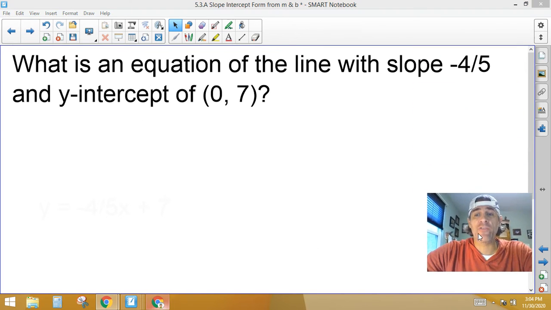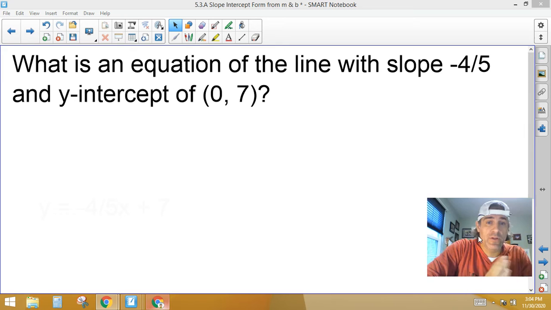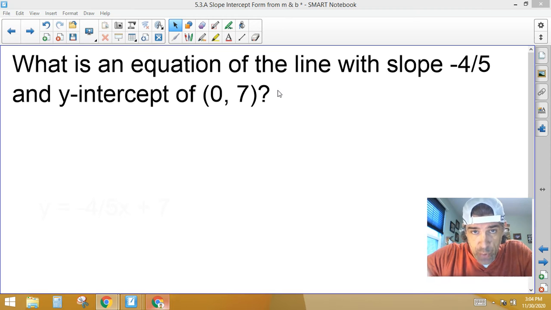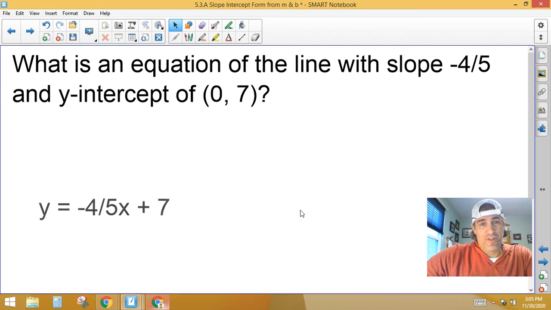Great. Now let's create an equation based on what's given. What is the equation of a line with a slope of negative 4/5 and a y-intercept of 7? Go ahead, pick the best choice. See how you did. Did you select y equals negative 4/5 x plus 7? Yeah, that's it. Slope is m, negative 4/5. Just plug it in, identify it. Y-intercept is when x is 0. That's the starting point. We called it the starting value, the initial value before. Now it's going to be named the y-intercept.